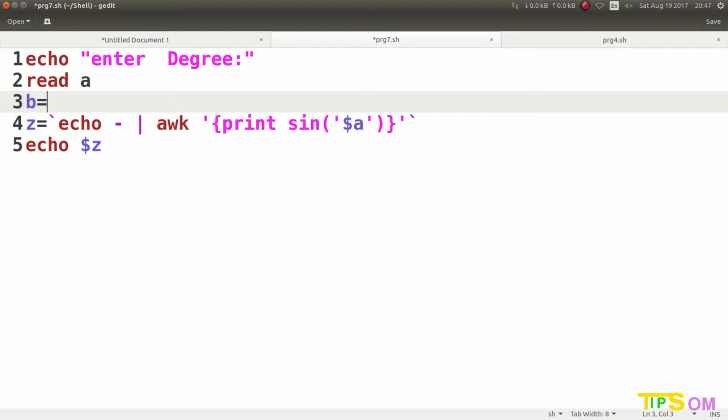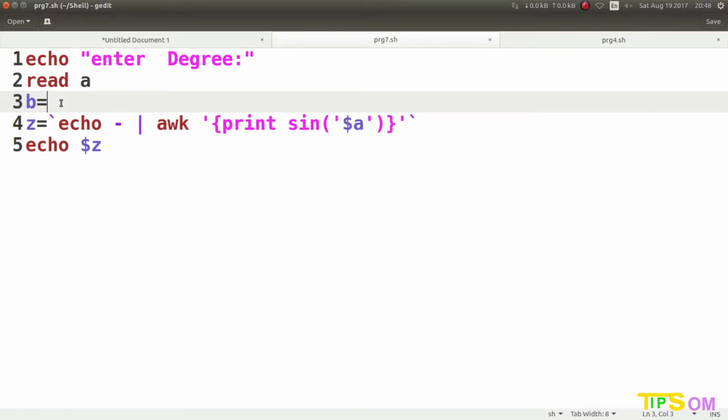So the question is, how to get the pi value? There are many ways to get the pi value, but the easiest way is to find it from your calculator, save it, and use it here as a multiplication. Don't use 22 by 7 here, because 22 by 7 is not the actual value of pi. The actual value of pi is 3.14159 dot dot dot. So you should use it up to 159.